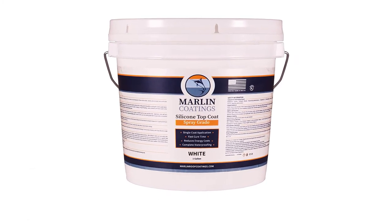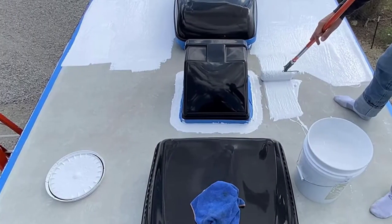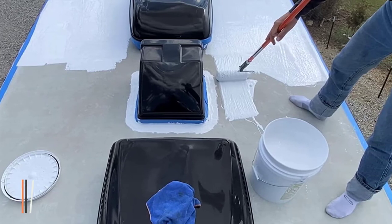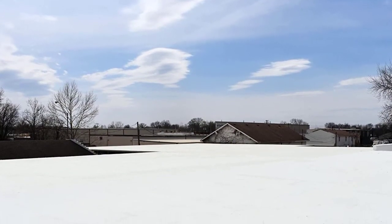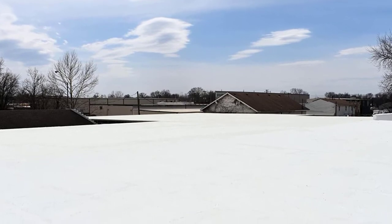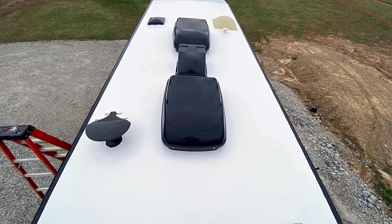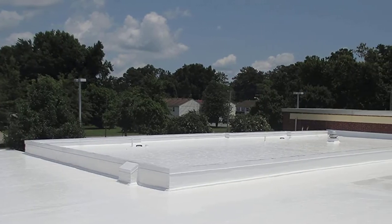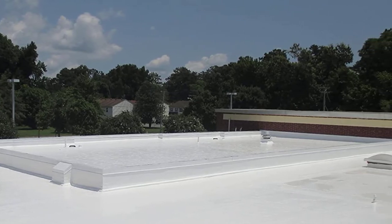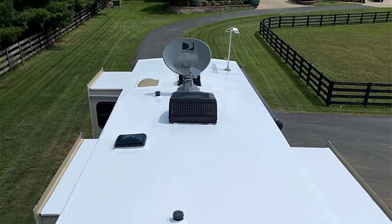Number 4: Marlin Coatings 100% Silicone Roof Sealant. Marlin Coatings has many options available when it comes to RV coatings and other maintenance products. Silicone-based roof coatings are quite expensive, and it is very rare to find a budget option. Fortunately, Marlin Coatings has one such option. The Marlin Coatings Silicone Roof Sealant is a 100% silicone roof sealant offering self-leveling application, flawless waterproofing, and single-coat application. You can expect long-lasting durability from this coating, comparable to many other premium choices. Unlike most other coatings, you can also spray the Marlin Coatings Silicone Roof Sealant using a 6,000-PSI back-end pressure pump. This solution arrives in a 1-gallon container, offering a coverage area of about 60 square feet.